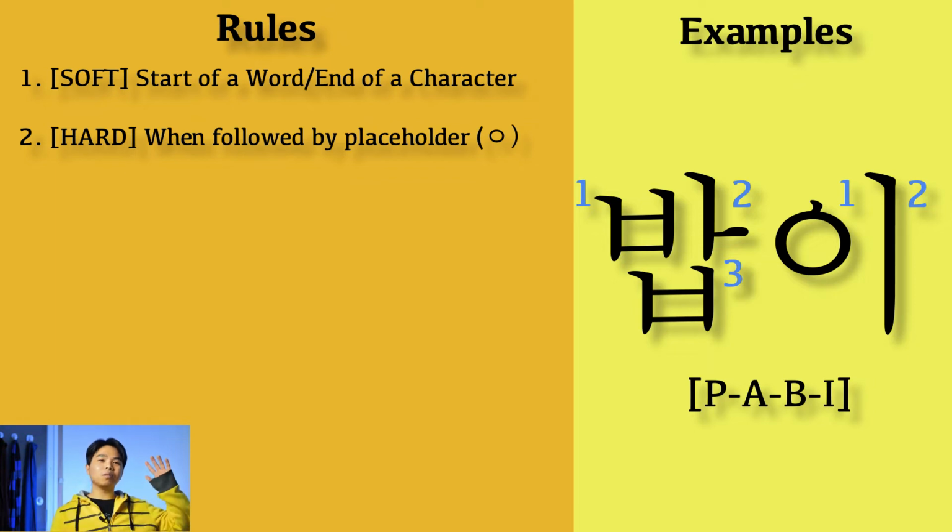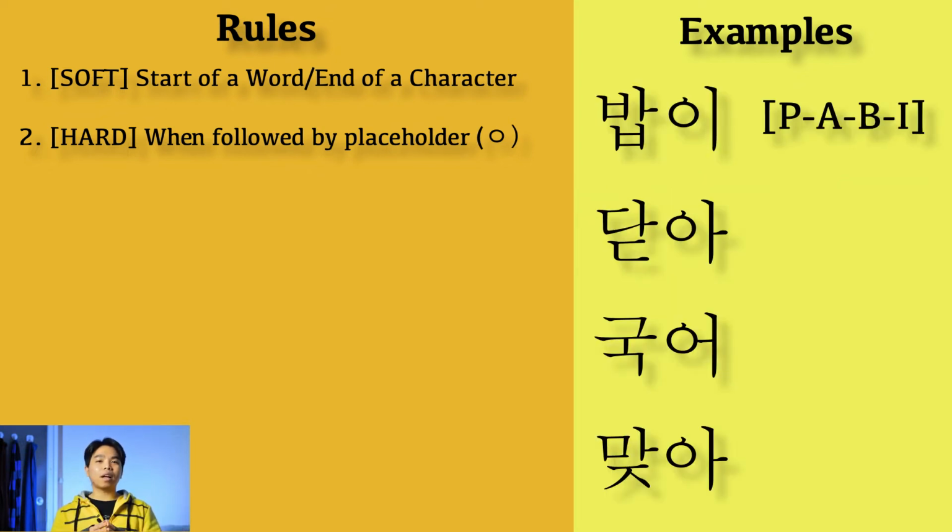So I'm just going to list down yung mga words na gagamitin natin for this rule number 2 para ma-explain ko easily. So mapapansin nyo na meron tayong isang word na meron tayong 2 consonants at different places, at the start and at the end of the character. So kung papansinin nyo, same format lang, so same ruling lang yung mangyayari. Yung consonant nyo at the start of the word will always follow rule number 1, while yung consonant nyo at the end of the first character will always follow rule number 2 kasi nga may katabi siyang placeholder.